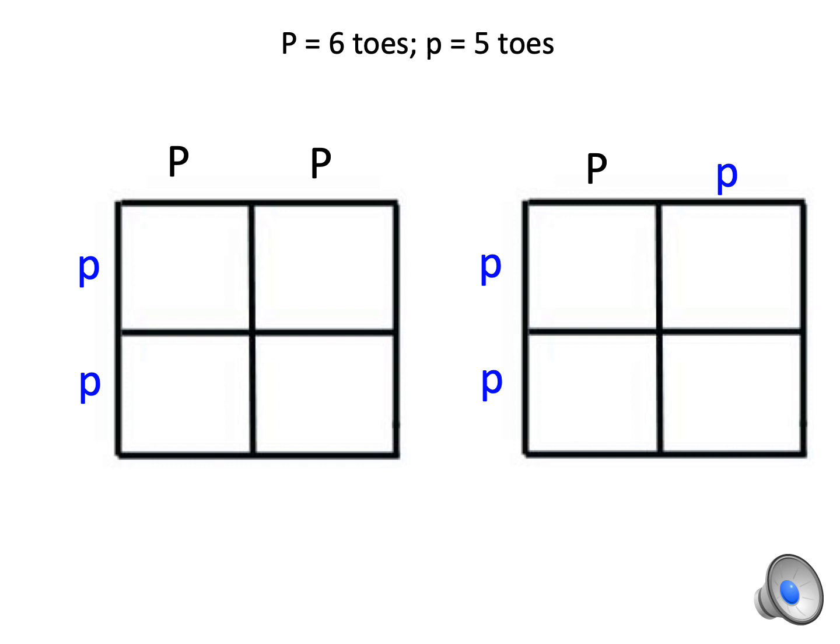On the right, you can see if Vinny is indeed heterozygous, he has one dominant copy of the gene and one recessive copy of the gene. In that case, half of his offspring will receive the dominant P, the 6-toed P, and half of his offspring will receive the recessive P, conferring 5 toes. Okay? So on the left, you can visualize what proportion of the offspring will have 6 toes, and contrast that with the scenario on the right.